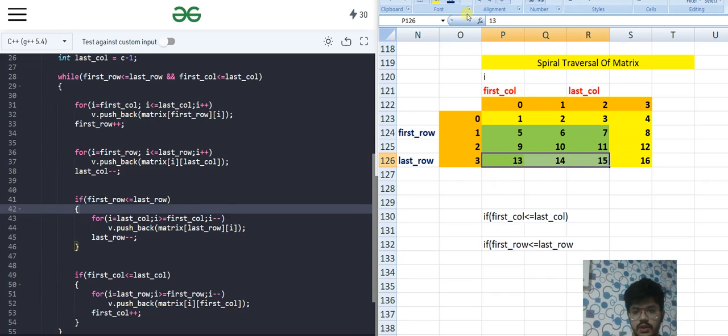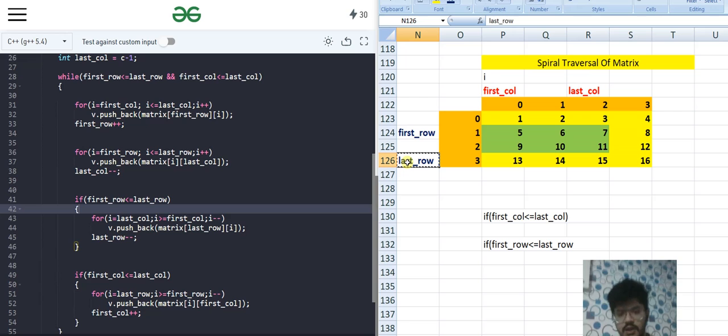So this row is also pushed to the array, and after pushing this we have to decrease the last row value. Again the same logic, we don't need that row, but we need this variable. So last row value becomes 2.